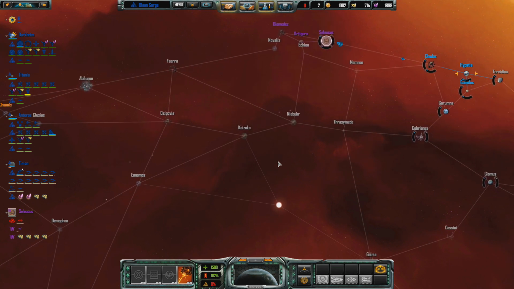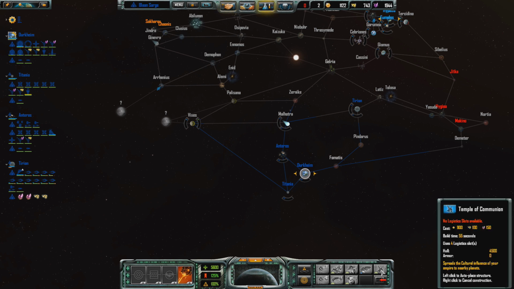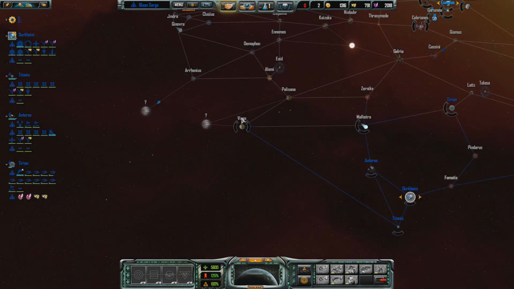I don't know how I like. Am I missing it? Really? Am I missing it? It's not in there. Yeah, we don't get one. Construction finished. What the? I see, this is why I like playing as the tech faction, because we get refineries and we can turn these into cash cow planets, and oh my god.